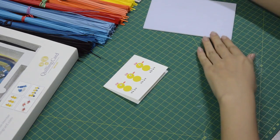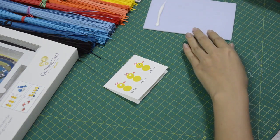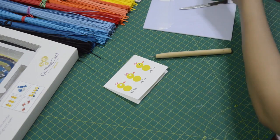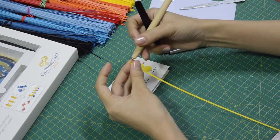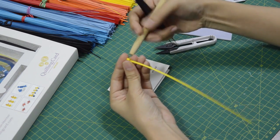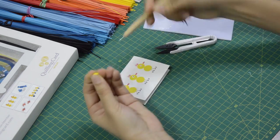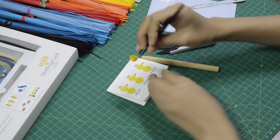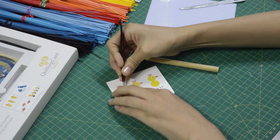Now we will start with the three little chicks design. First, we need to put the glue on something flat, then spread it evenly. We don't want too much glue because it can be really messy. We will start with the head of the chicks. For the head, I use full strips of paper. All of our paper is cut 2 mm wide and A4 size for the length. So you relax it with your hand to make a circle, trying to eyeball how big the circle needs to be.